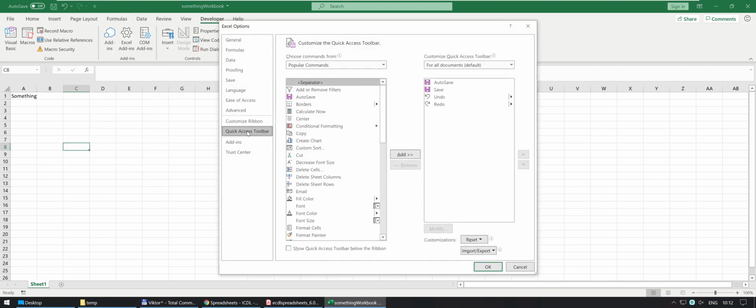and you can do more customization, which is, if you pay attention, it brings you back to almost where we were, because we were up here in Customize Ribbon. Now we're down here in the Quick Access Toolbar, and you can pick something and just say Add, and it will just show up there. So that's how to customize Excel to look more to your own liking.